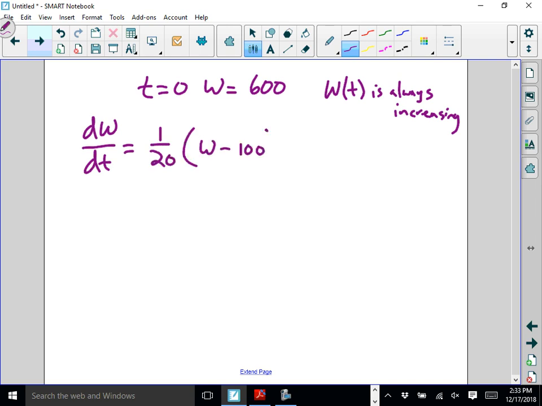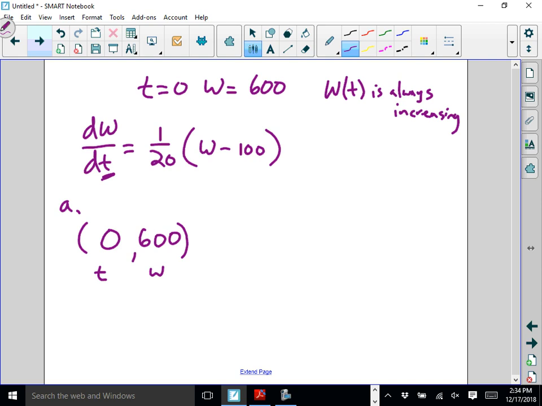Part A says, find the tangent line equation to w at t equals 0. Use the tangent line equation to estimate w of 1. What we want to do is come up with a point here. Now, our point was given in that second sentence, right? We know that t equals 0. T is acting like x in this problem. W is going to act like y. So we know the point is (0, 600). Anytime I have letters other than x and y, when I write a point, I like to write t and w underneath, just so I keep them straight. So that's our point.